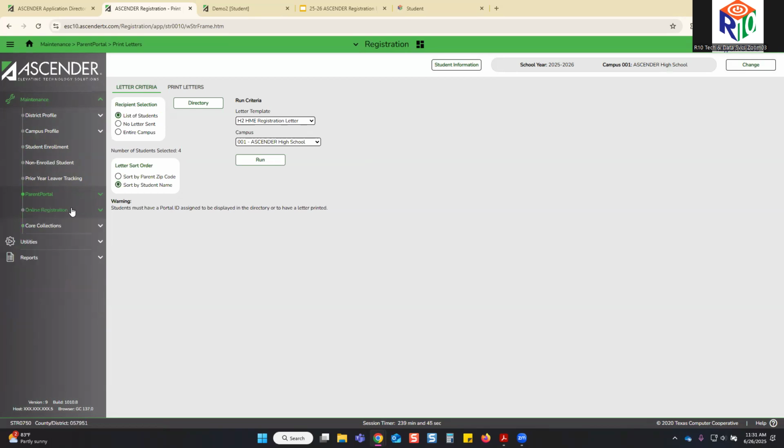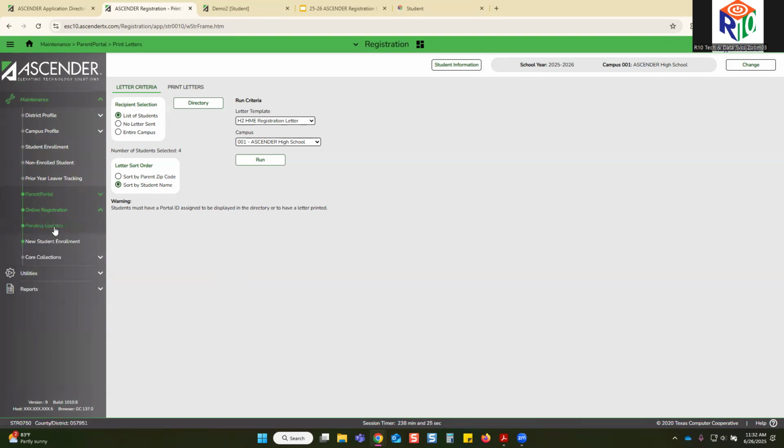All right, so let's cover just briefly some of this area for online registration. Like I said, we do have our own training on online registration and new student enrollment, typically the beginning of the calendar year. So stay tuned for that. We do have recordings of those trainings from previous years on our documentation website. So if you need to access that information before then, you can go there. But that focuses heavily on the parent portal side of things. We do touch on this area too, but I won't get into too much detail.